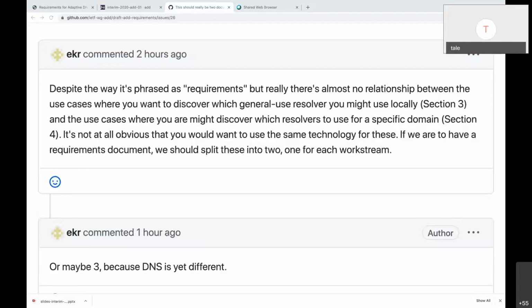Sorry, I actually thought I was behind Martin. Yeah, I think it's a little weird that we're talking about this as if we're editing a working group document, so I just want to register that again. But I'd be fine with Martin's suggestion of dropping section 4 and having a focused document, and then if someone wants to produce a separate document later, that's fine, but we don't need to because we should work on section 3 rather. So perhaps instead of thinking this is an issue in the document, we should think about the question of what the working group wants to do. Does the working group want to work on two sets of technologies in parallel? Does the working group want to work on one set of technology, which is local discovery, and then work on the other one? And if the answer is the former, then the document should reflect that.